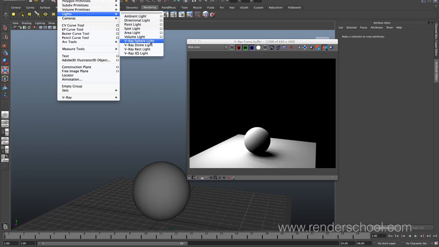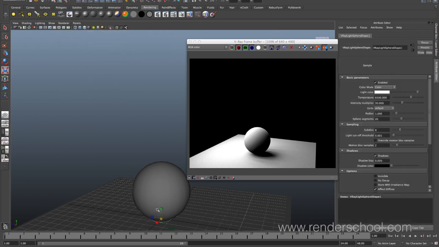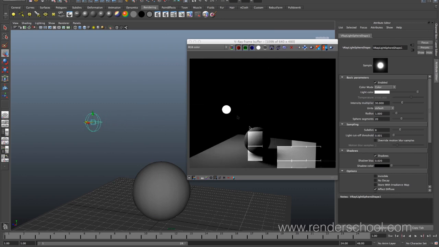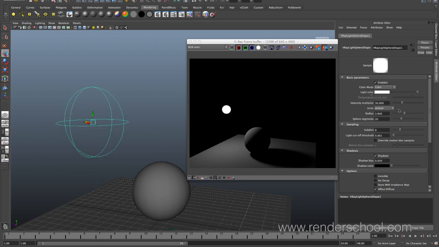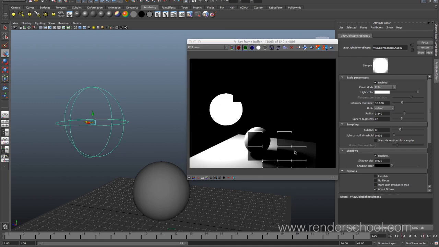So let's just jump on and create a sphere light. Sphere lights are heavily underrated in my eyes. It's kind of like an omni-light, or omnidirectional point light, but it has a size that creates soft shadows. Note that you can't scale these guys. It's just not going to do anything, so you actually need to set the radius here. And it will give you a light bulb. Clean and simple.